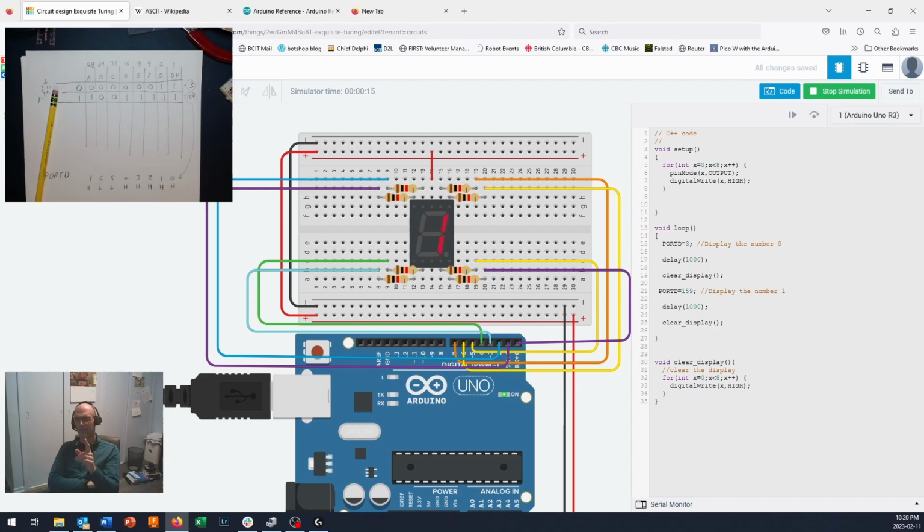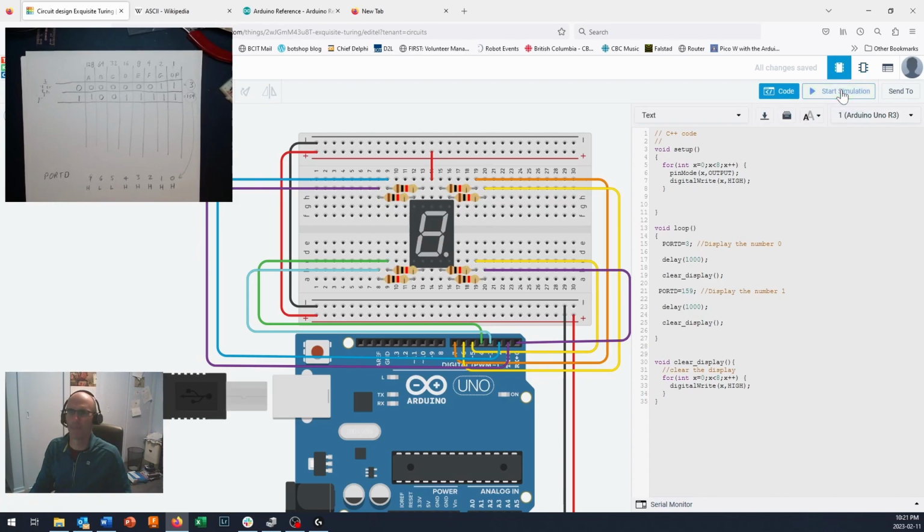Let's pause right now, and let's see if you can go through and figure out how to get all the digits 0 through 9 to appear. How would you generate the binary code for the digits 0 through 9? Right, I stop the simulation and I press pause over here while I go think about the same thing.